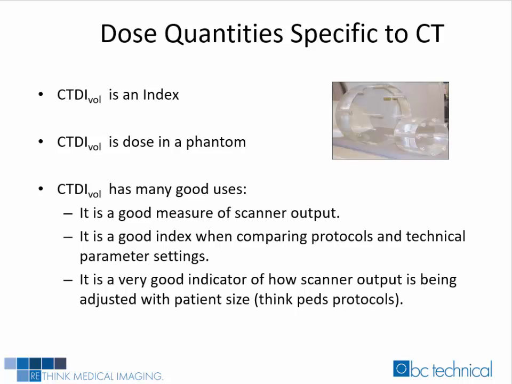Here are a few points about CTDI volume to remember. CTDI volume is an index. It is a dose in a phantom. CTDI volume has many good uses, such as being a good measure of scanner output. It is a good index when comparing protocols and technical parameter settings. And CTDI volume is also a very good indicator of how scanner output is being adjusted with patient size. In this instance, think about pediatric protocols.